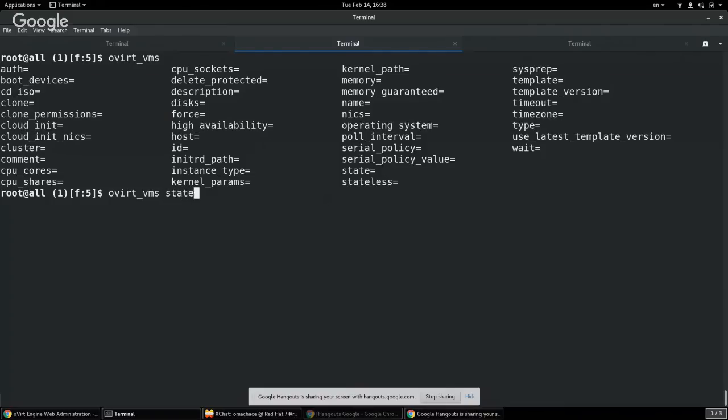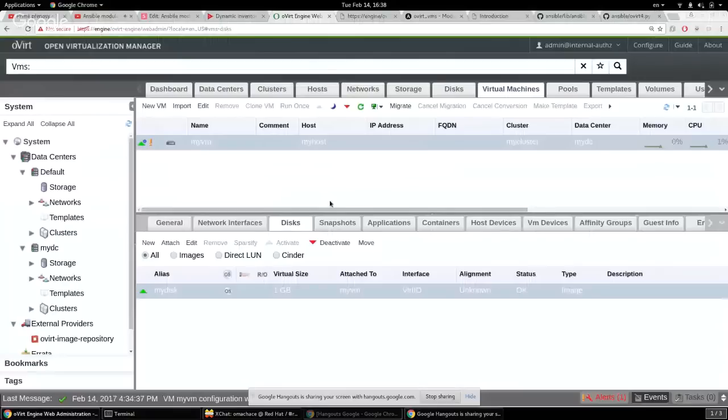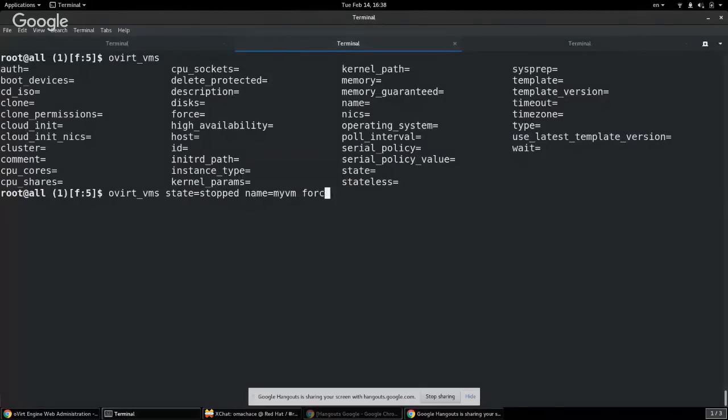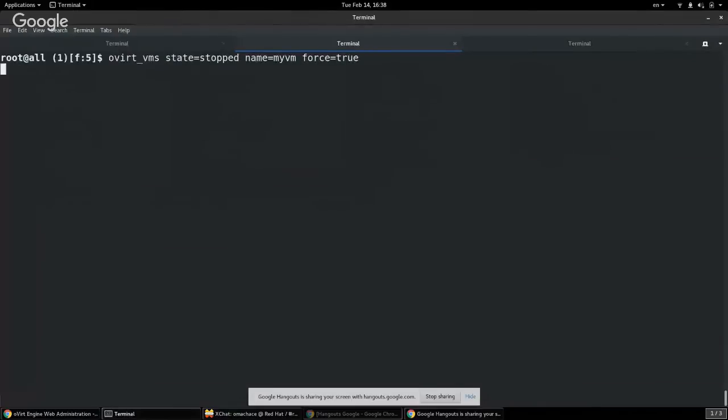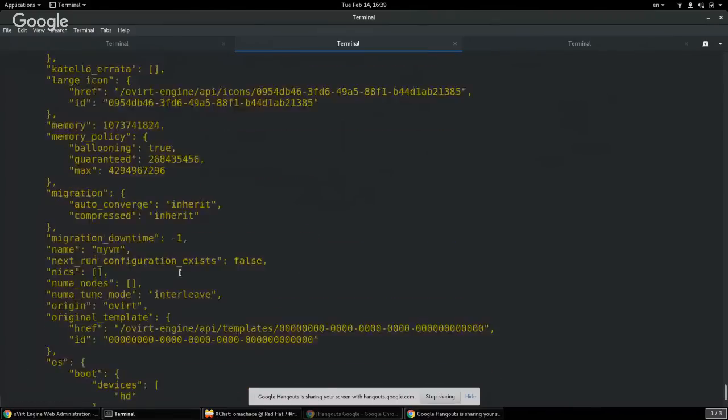We will use state stopped because we want to stop the VM, and the name of the VM is myvm. We need to use force true because there is no guest agent running, so we just forcibly shut it off because there is nothing running physically. And in a few seconds, we should see that it was stopped.